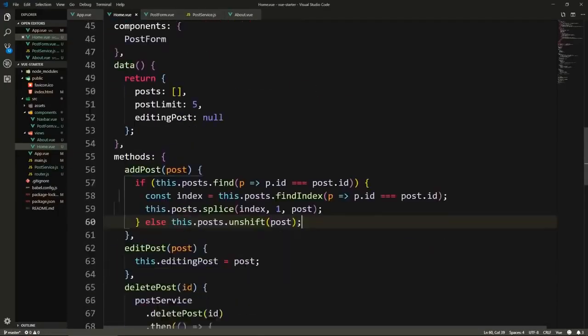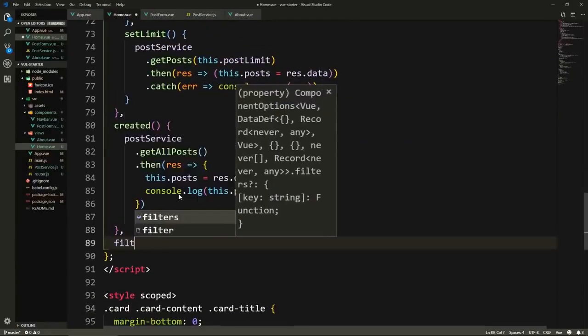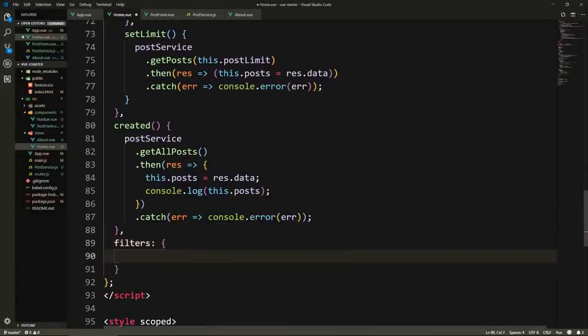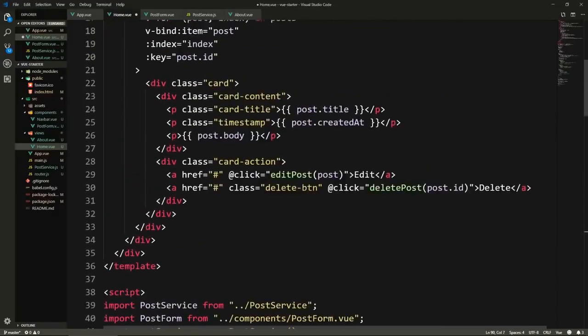How do we do this? Yeah, let's actually add a filter. Oh, this is another feature that I forgot to mention. There's this thing called filters. What we need to do is, right here, we can add a JavaScript expression to edit this, but that's not efficient because the markup would look a bit crowded.